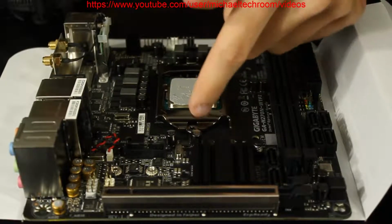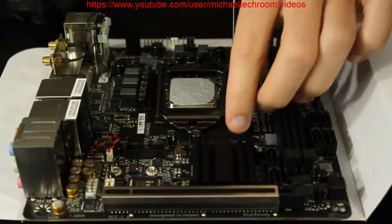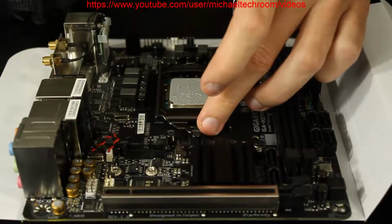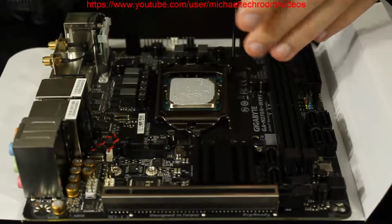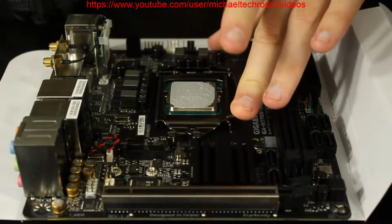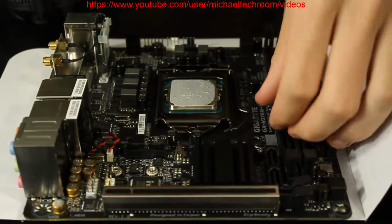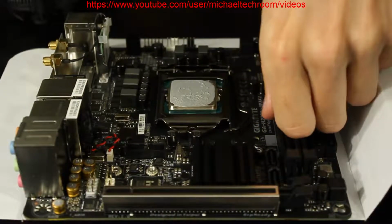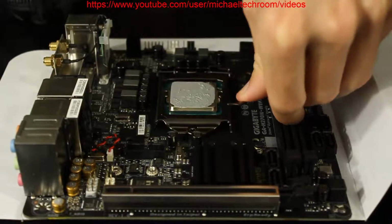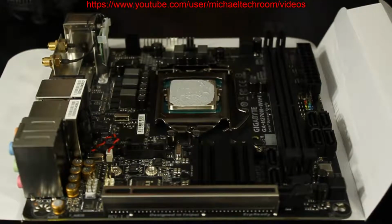Flip that down. Flip the lever back. That way, the little spoon thing needs to slide under. If it's like that, you can't get under. You have to make sure the lever is back enough for the fork to slide back, and when you slide it forward, it should slip under this screw, and there'll be a lot of tension too. You can see how it's fighting me a little. There we go. So, to release it, just in case I don't clarify, push down and push away. And that will release it. Then to lock it, push down, pull it a little so you can get under this finger. And there we go. So, pretty simple.